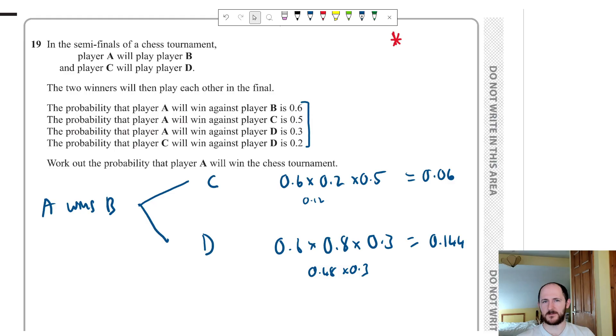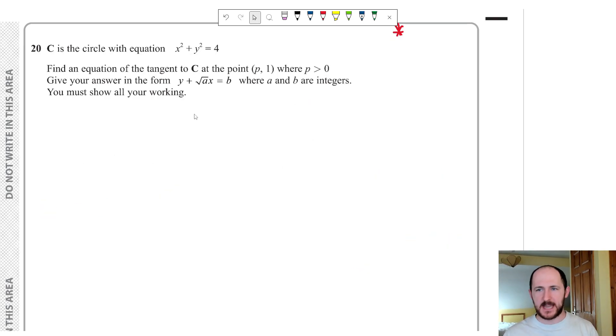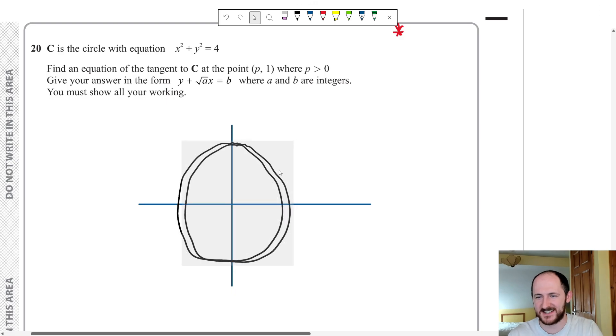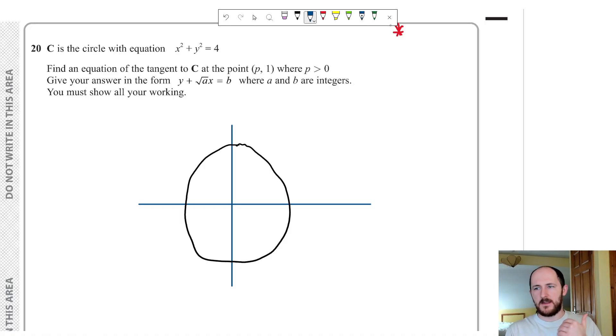So hopefully that kind of explains it a little bit better. And for the final question, once again, we have an equation of a tangent, which students find fairly tricky because they change it up every single year. So, I mean, I always like to draw a diagram. You know me, right? And again, if you guys are planning on doing A-level maths, diagrams are going to be your absolute saviour. Look at that, perfect circle. Oh, the computer didn't even recognise it as a circle. Thanks. All right. And then we have some point P1. Now, when it says find an equation for the tangent, this is actually just a y equals mx plus c question, which is technically grade four, five, grade five. So we need two things. We need a gradient and we need a y-intercept. So we need a gradient and we need a coordinate.